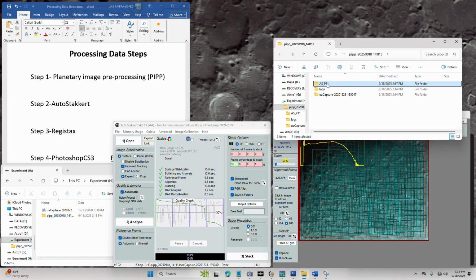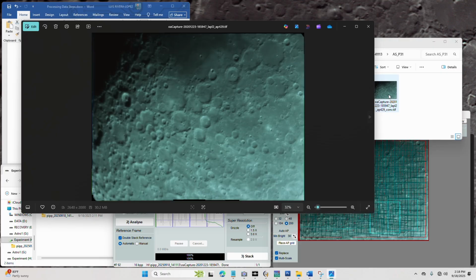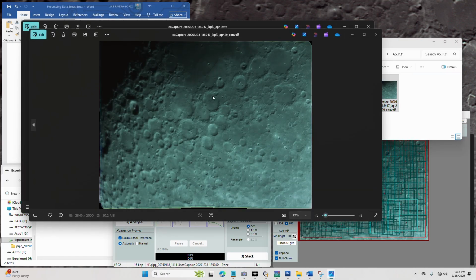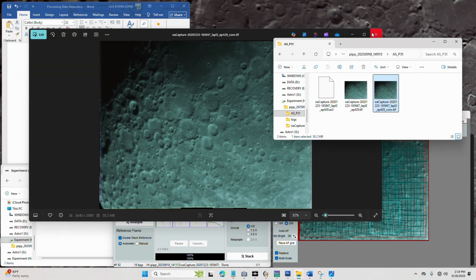After the images have been stacked, you press the folder where the images are stacked, and there are 2 images. Image 1 stack right there, and the second image right there. The second image has some type of sharpening, so I'm gonna pick up that one for now. You can use either one, but I'm gonna pick this one because it's already more post-processed there. So that's the image I'm picking up.